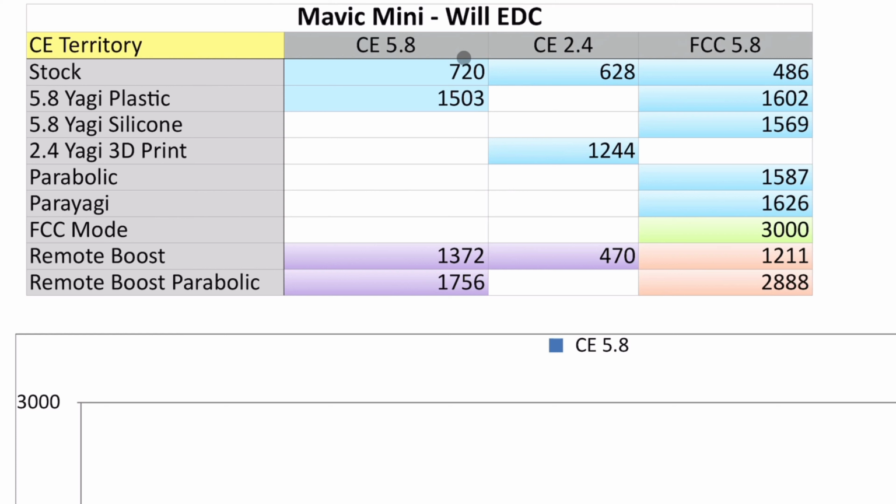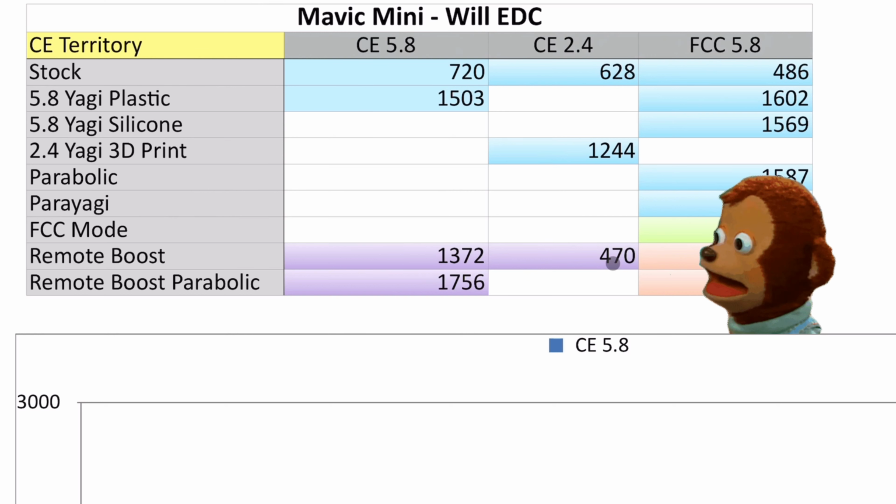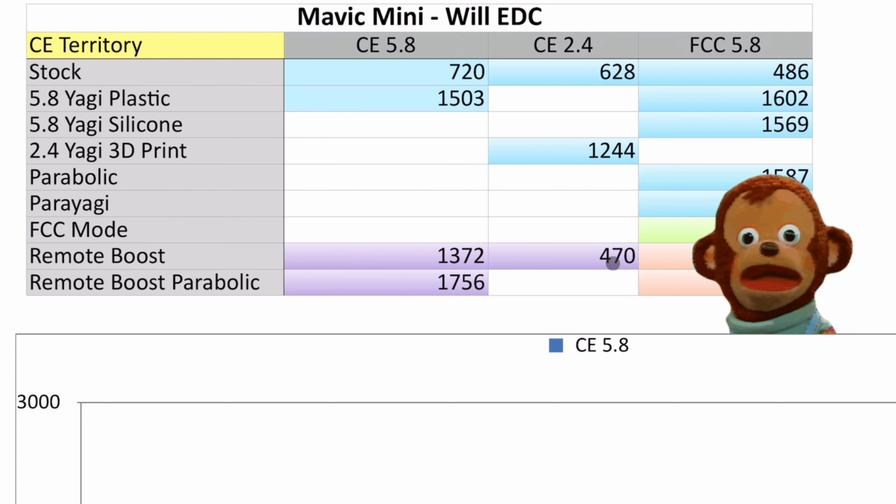So let's start with the CE. Normally at 5.8 frequency, we get around 720, and the remote boost is almost doubling it. So we're looking at about a double. And then if we look at the 2.4 frequency, 628, we're looking at a reduced amount, and I don't know why it's a reduced amount.